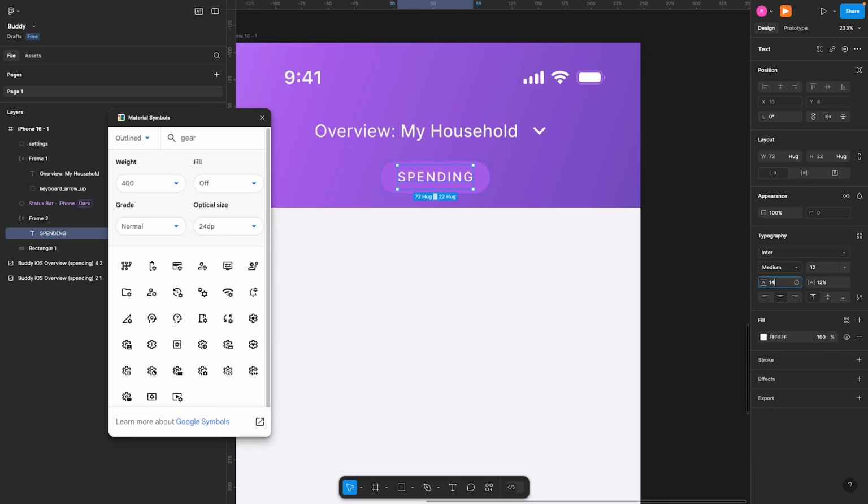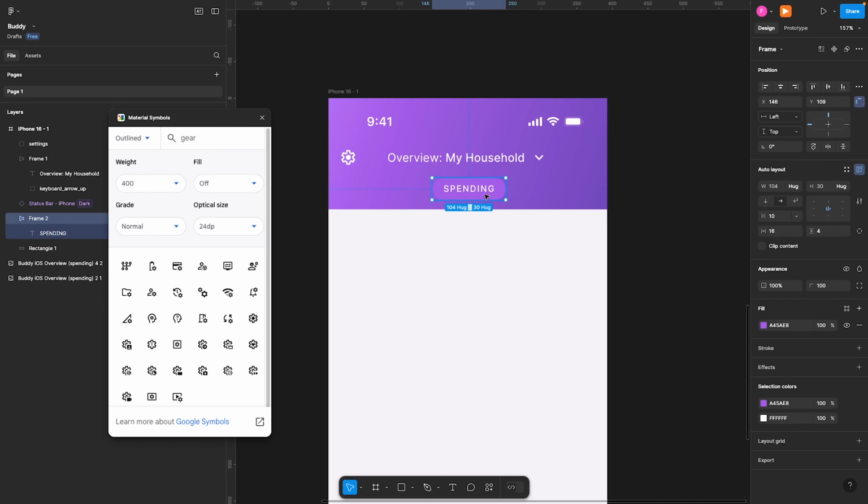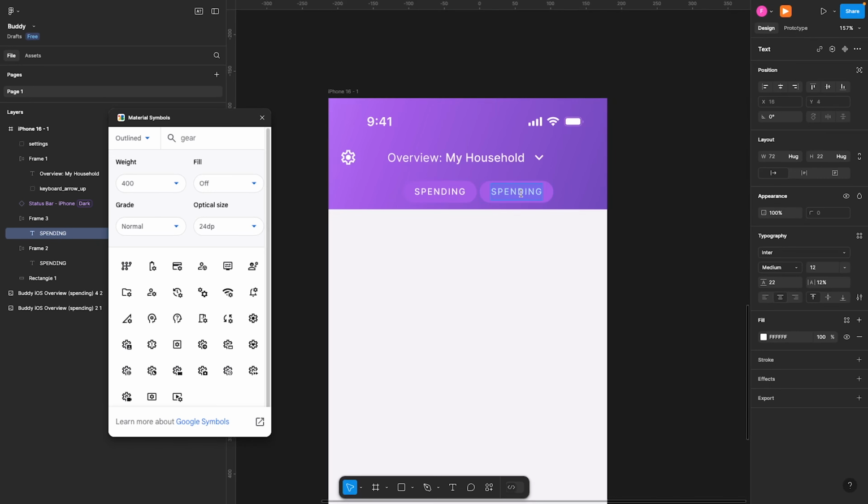Let's see, we make the line heights green. That's reducing things, but no, I don't want that. So let's see what it will make the padding to. That's too small, so let's just leave it as it is, and then we can go ahead, and this would be list in all caps.